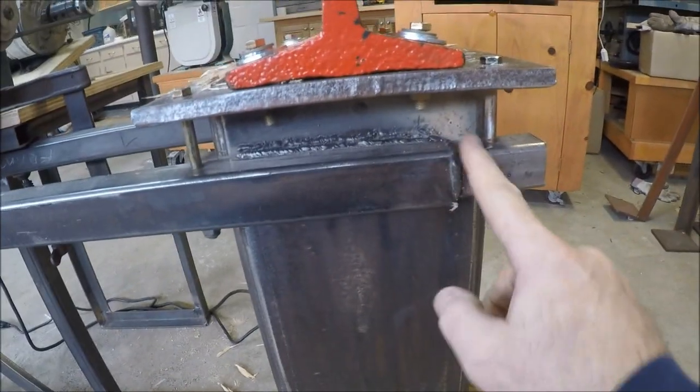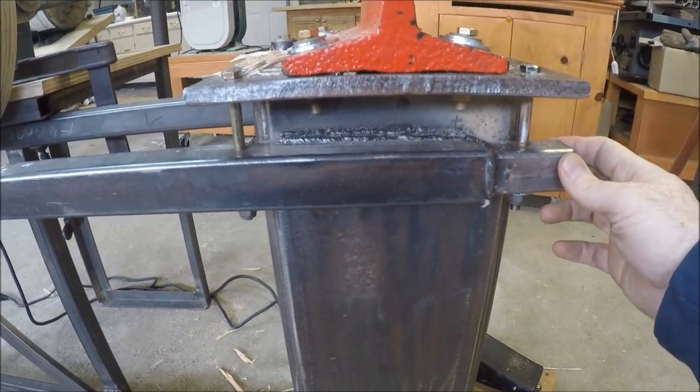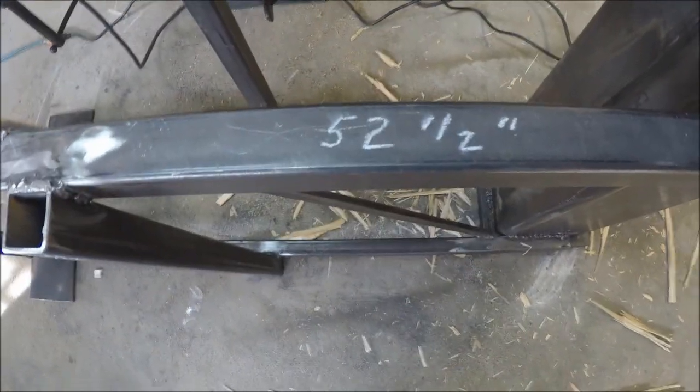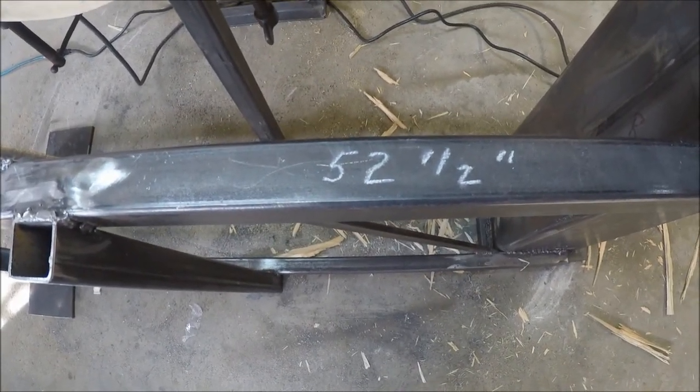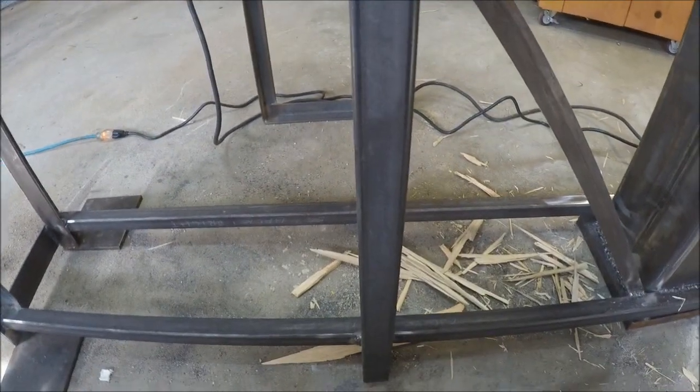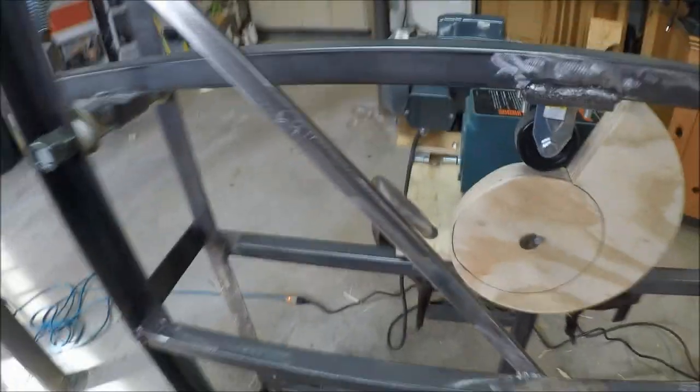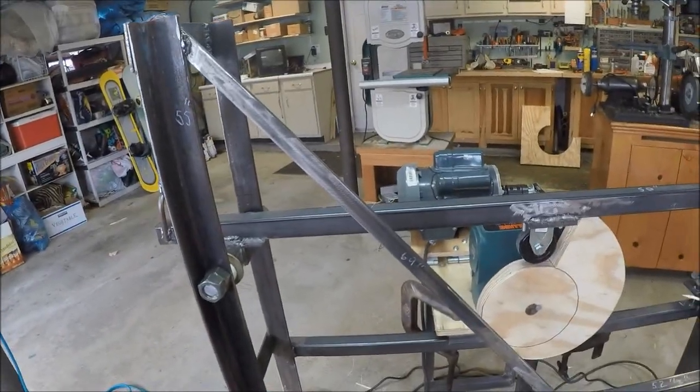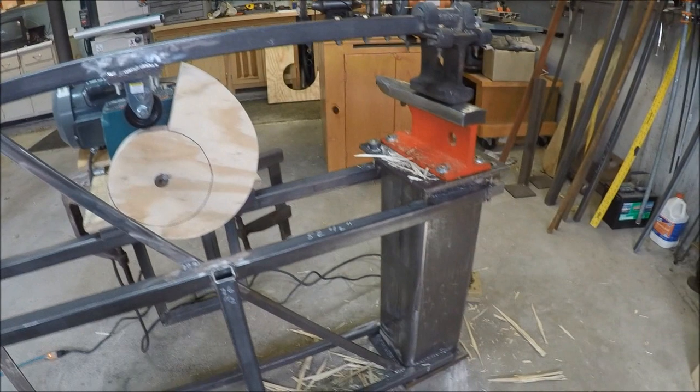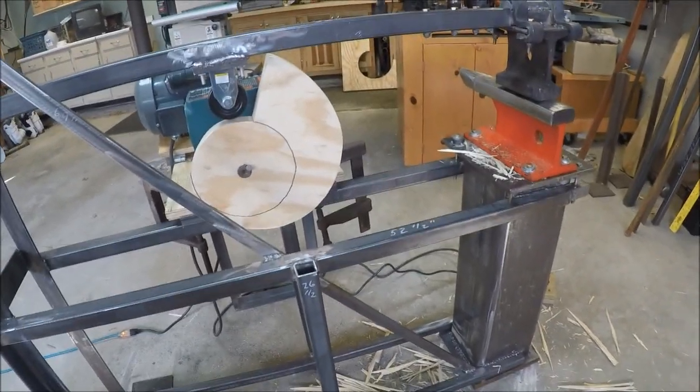So this arm, as you can see, I didn't make it long enough. But so anyways, this arm ends up being 52 and a half inches. And that's inch and a half square stock. I put these center supports in. They're 26 and a half inches. Those also should be 52. The ones on the bottom should be 52 and a half inches. This is just a piece of angle. It's a half inch flat stock, a half inch thick by one inch flat stock. And it's 69 inches long. It goes from the top all the way down to the bottom on an angle, just to keep it from rocking back and forth.